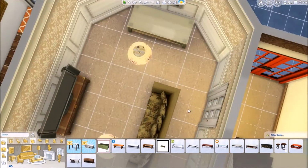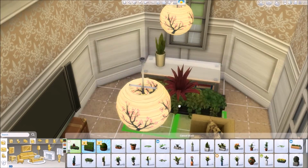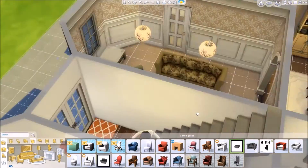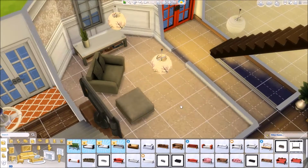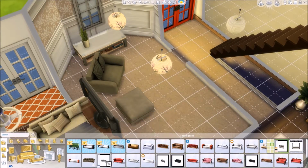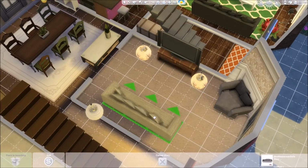And I've got this really cool wallpaper which again speaks to me as modern suburban mum. I mean, you guys might think differently, but this is what I interpret it to be. And I'm just putting lots of really nice couches in here, where she can relax when her daughter's gone to sleep. She can have some me time, she can read a book or watch some telly.